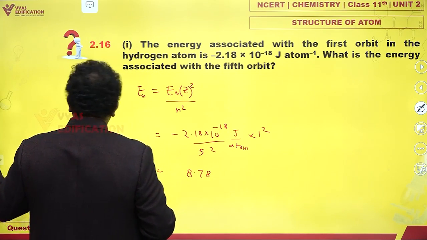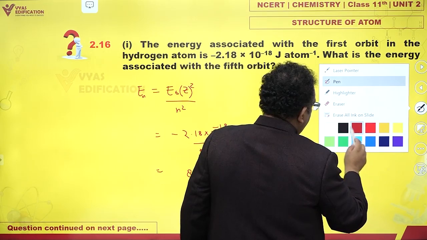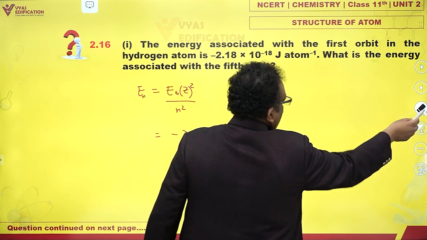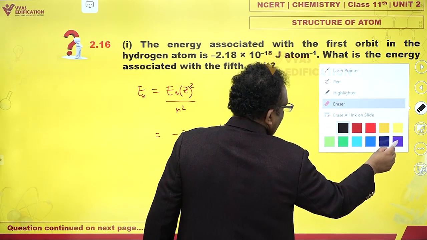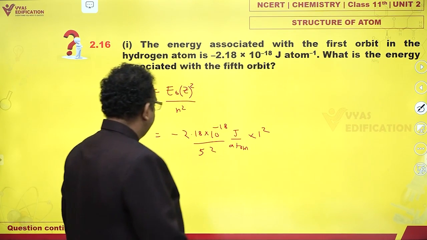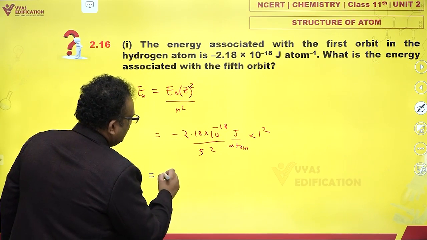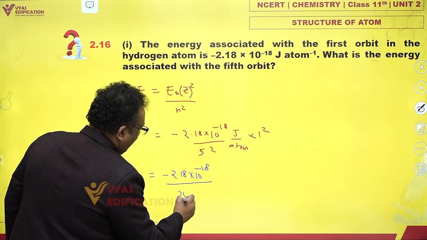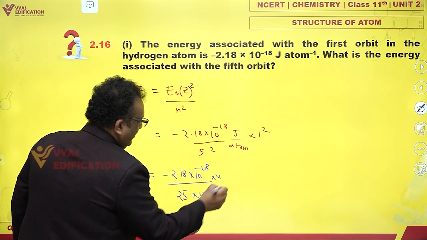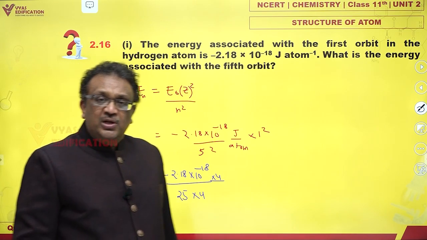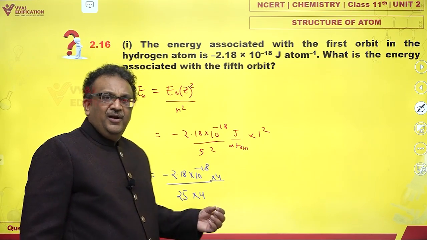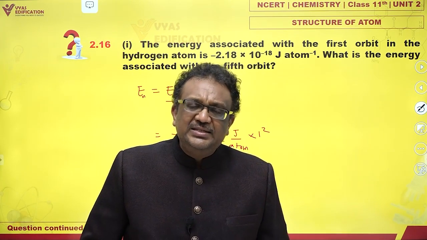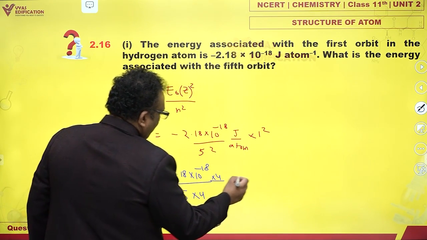No, 72, not 8. 8.72. How am I doing it? See, dividing by 25 is very unpleasant. So I will simply multiply and divide by 4. So I can say this is minus 2.18 into 10 raised to minus 18. It's a calculation trick. By 25, I am simply multiplying and dividing by 4. How did you choose the number 4? See, 25 4s are 100. And the easiest multiplication and division is by 10, 100, 1000, etc. You just have to shift the decimal.